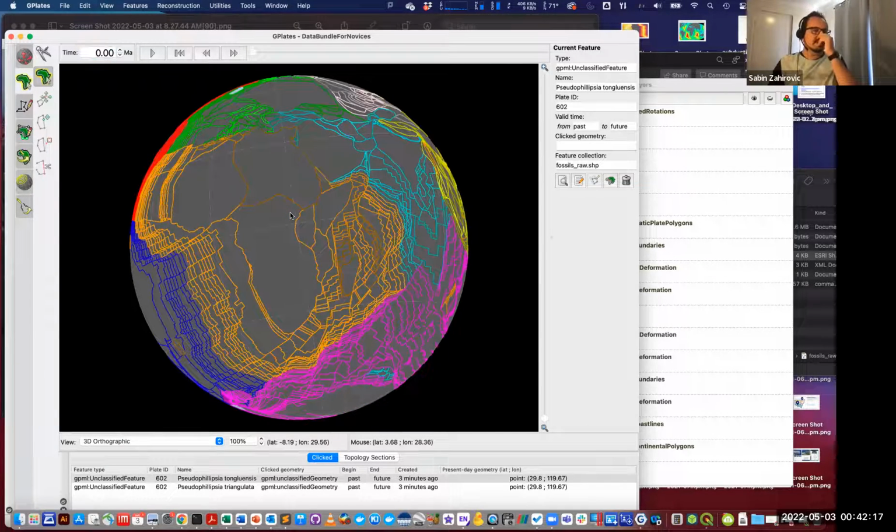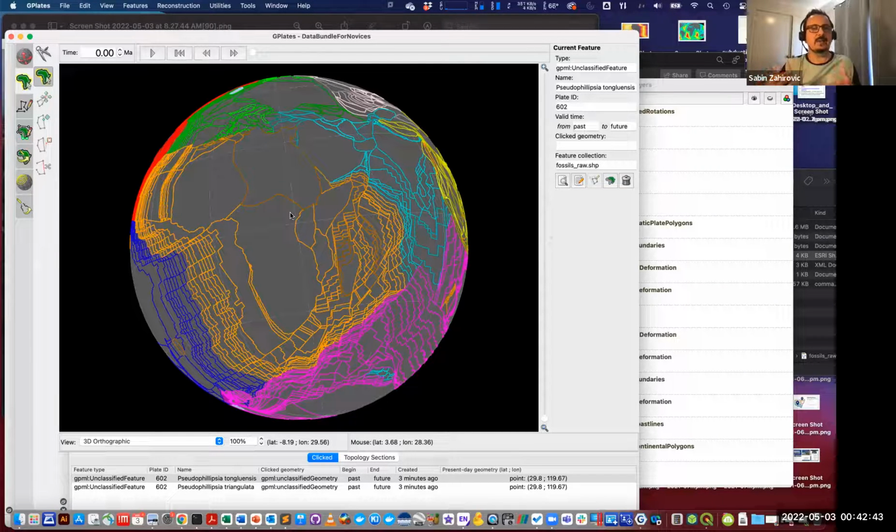One thing to note here is that different plate tectonic reconstructions have slightly different plate ID systems. So if you've cookie cut your fossils data using, I don't know, the SCOTES model, you can't just then load that shapefile into, you know, the Meredith model, because the plate IDs might be different.